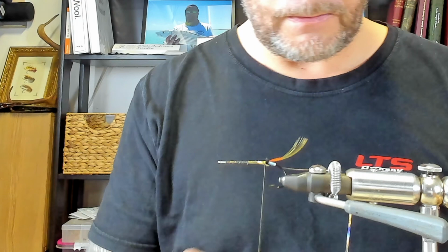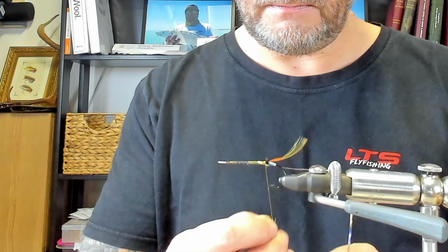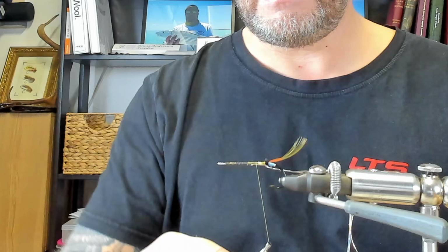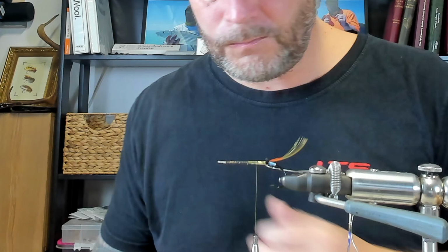So some turns again, and securing that as well. A few tight wraps over. And then we have yellow floss, but I prepared them already. Just tying that one in here.